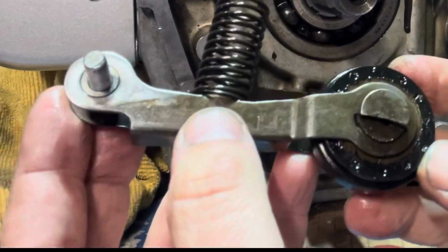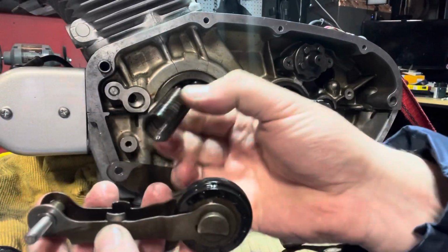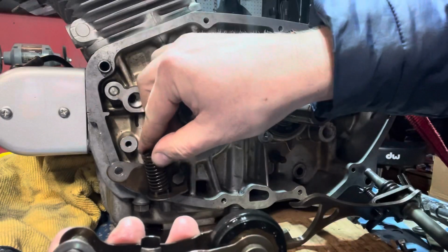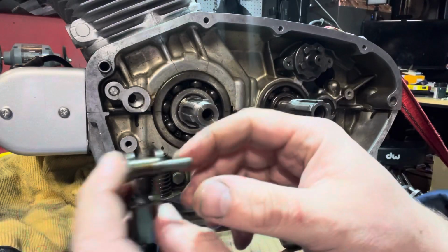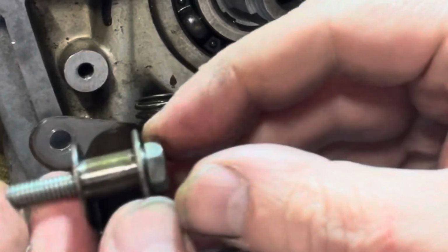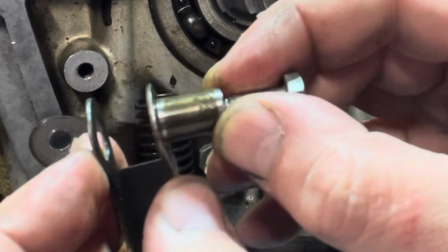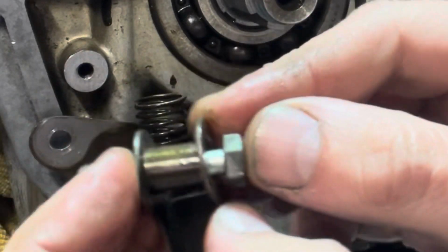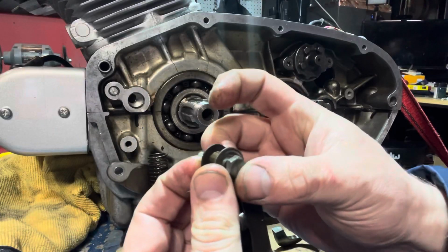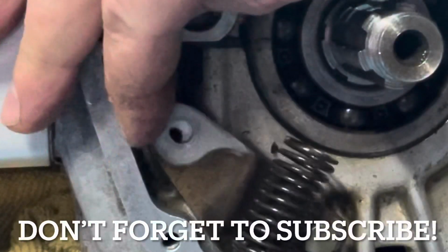Here's our roller for that drive chain that goes inside of here. There is a spring that goes on this. So I take this spring, put it on the bottom half first. Then you're gonna orient it like this. One thing to note is that there is a little spacer inside of here on this long 10 mil. Make sure you keep that there. Get that nice and seated inside there, just like that. And then this is actually gonna lift up and align right there.